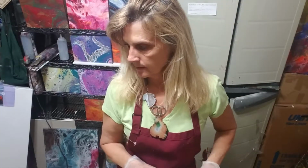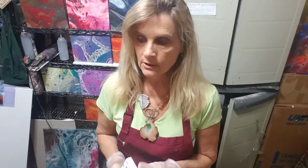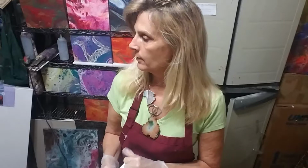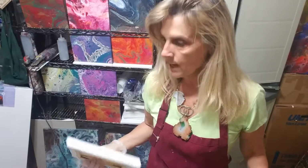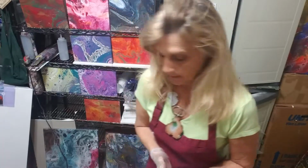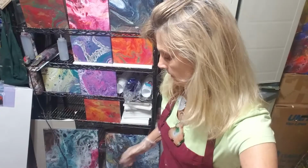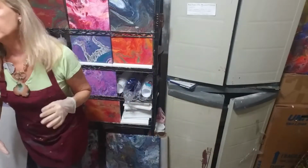if I use a lot of different kinds of paints and mix, some of them don't need really anything added to them, but if they're thick you've got to thin them down, so you can add water or you can do the Floetrol thing. But from my experience, I like to give them a little squirt of silicone, and sometimes they don't even need that. When I'm working the bigger paintings, I hardly ever do that.